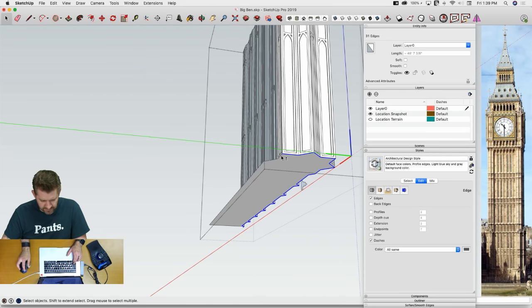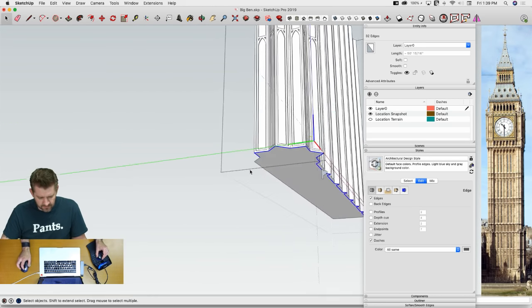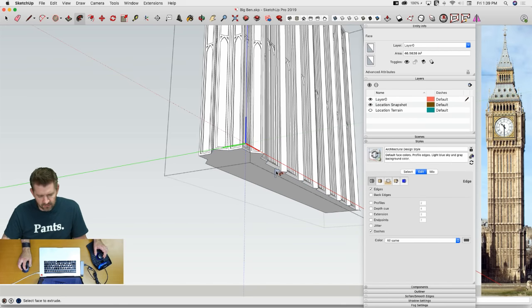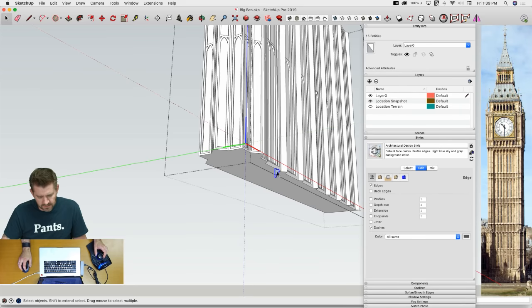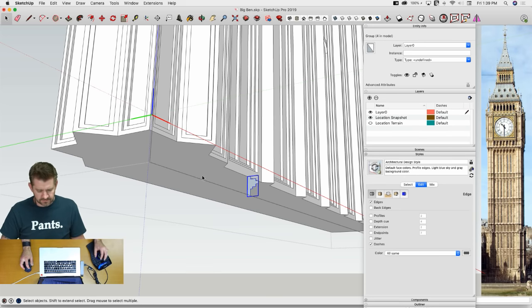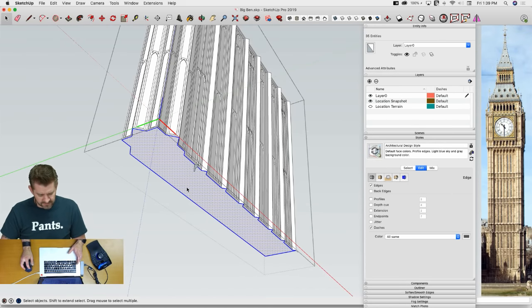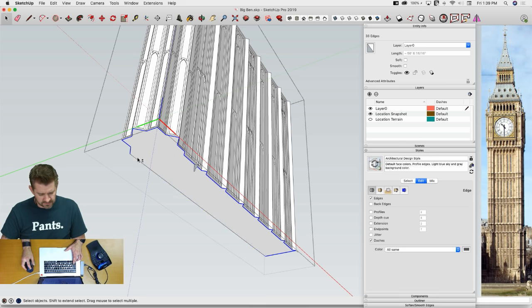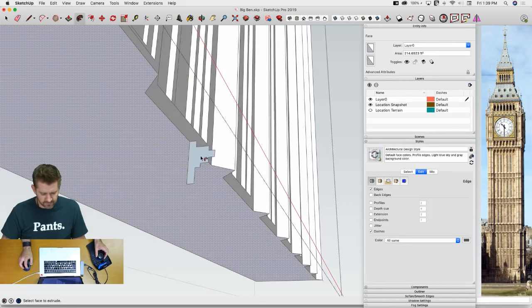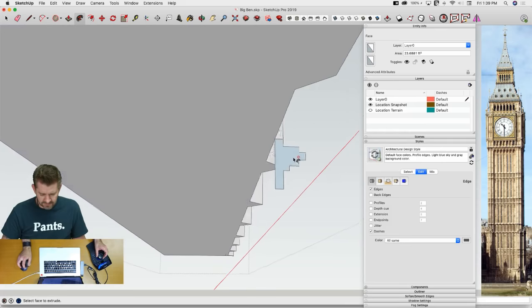I think I'll bring it back here. And now with those selected, I can say follow me and pick the, hold up. Just in case something goes wrong, I'm going to make this into a group first. And then I'm going to double click, shift click here, here, here, here, and here. Get my path reselected, hit follow me. And of course, if I hover over the group, it doesn't highlight, I can't use it.